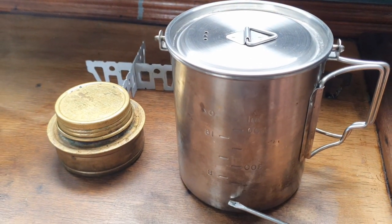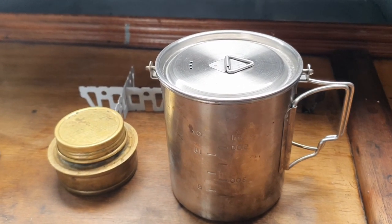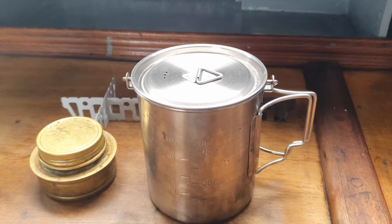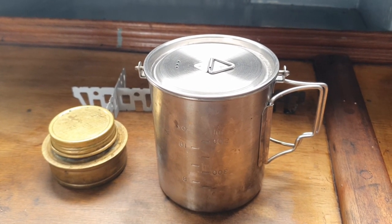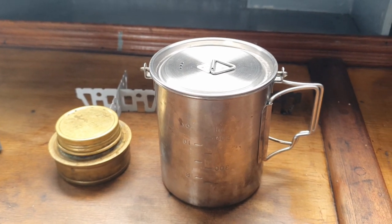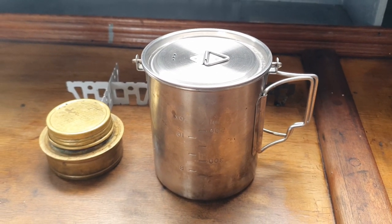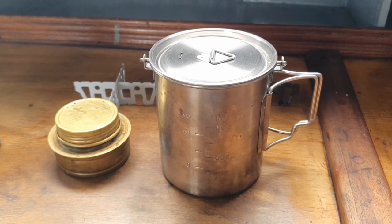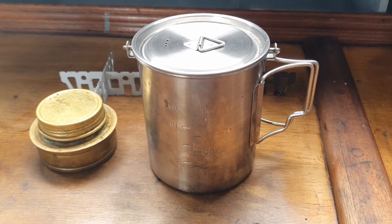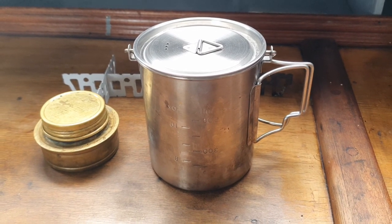To steam, I put a little water at the bottom and wait until it reaches boiling stage and steam comes out from the holes in the lid. Once the steam comes out, I know there is enough steam inside the pot and the cooking process has started. I wait until the right time, check the food temperature, and if it is ready, I put the food on a plate, discard the hot water, and wash the pot for next use. This pot cost me around £28 from Amazon. Although the stainless steel colour has changed, the quality hasn't, and I think the quality and price combination is good.